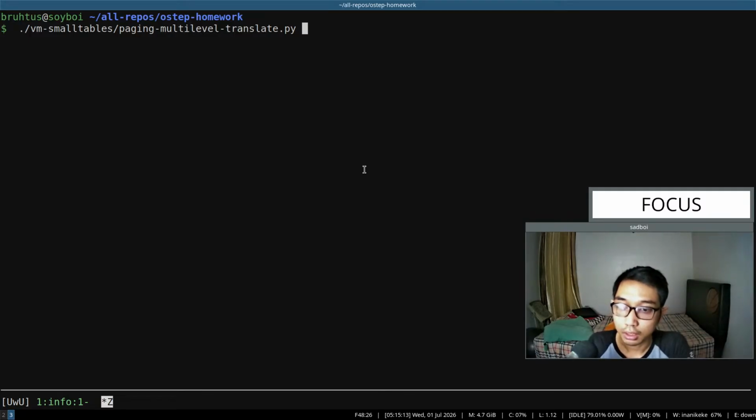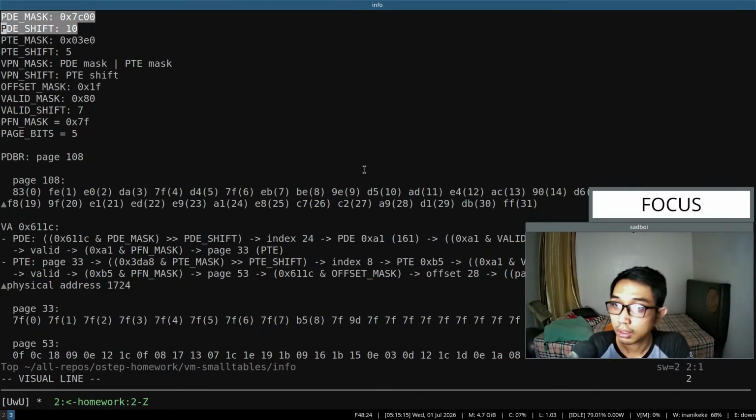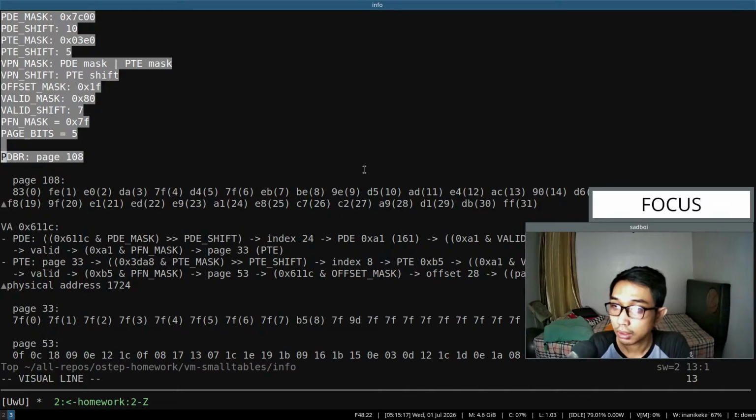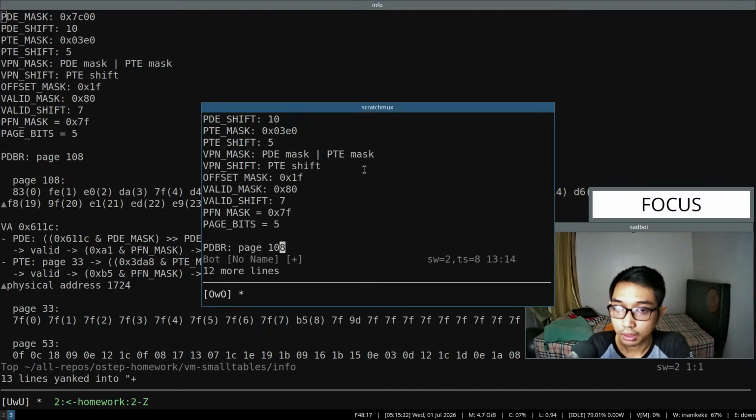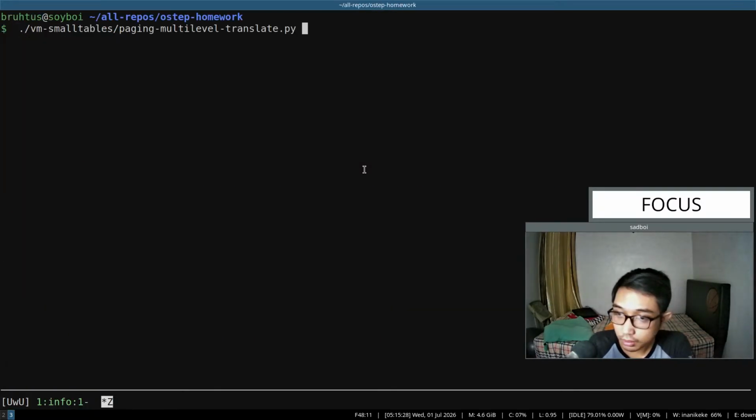And let's try performing the translation here. Random seed 1, I guess.